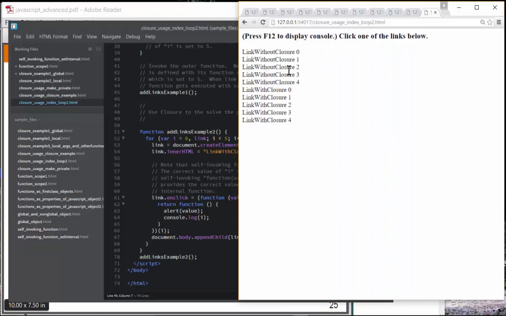Oh, okay, good. So this is the case where things are not working, and this is the case where it works. What I want to do is that we have a link. Whenever I click a link, in this case it always returns 5. It returns 5, this returns 5, this returns 5, and this is incorrectly behaving code. This one is actually correct code. When I click this one, it returns 0, 1, 2, 3 and 4. So this is actually using correct closure, and this is not using a correct closure.